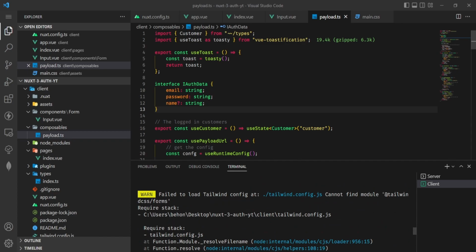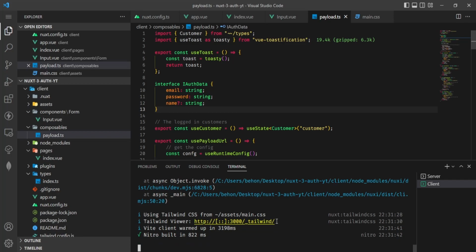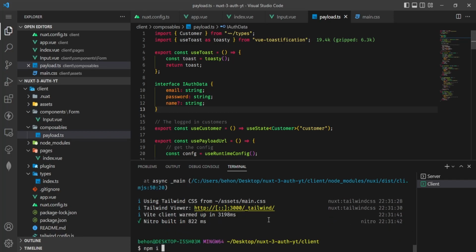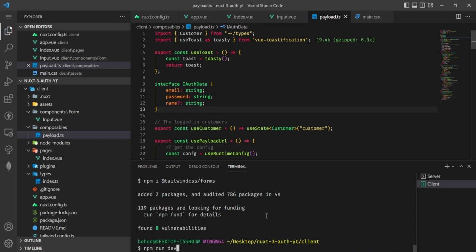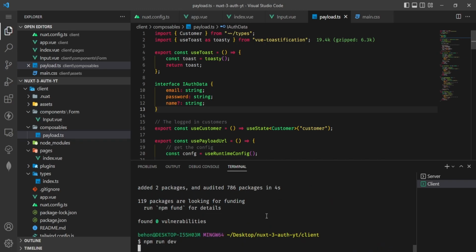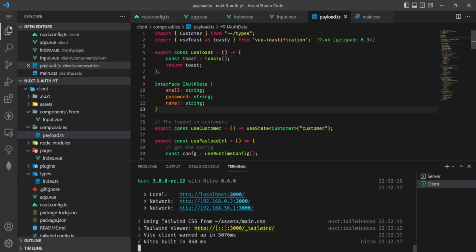Let me see. So we cannot find the module tailwind CSS forms. All right, cool. So let me just stop this and npm i tailwind CSS forms. Run that again. No error. So let's just jump to Chrome and see what's happening.